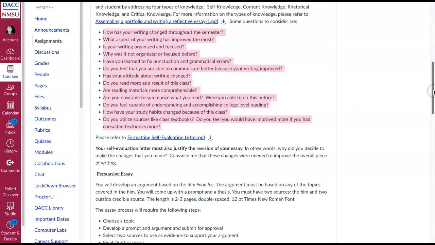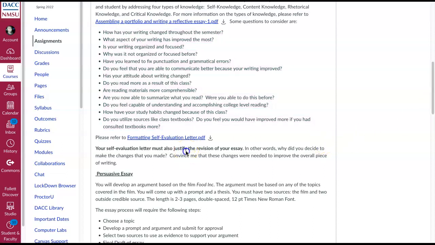And you definitely want to conclude your letter by looking into the future and thinking about, okay, what's next? How am I going to use what I've learned here in the next class? How am I going to use what I've learned here in my career? So definitely start looking forward and look into the future.